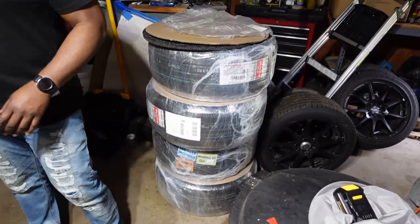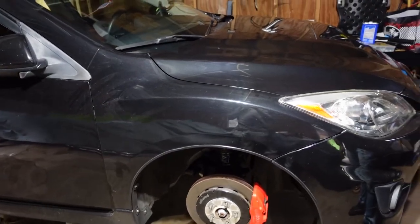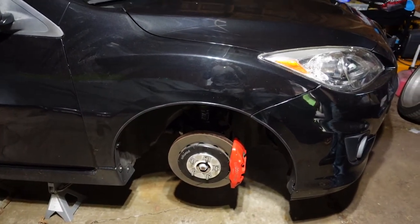The concrete threes. They might look familiar, but they're not familiar. Don't even say, no, I don't want to hear none of that. Not the same wheel. Same brand, just different wheel.